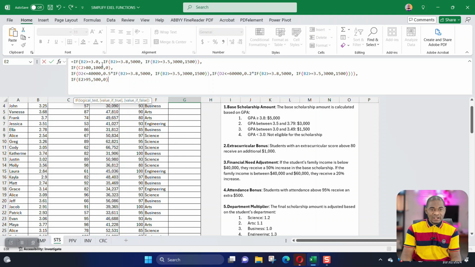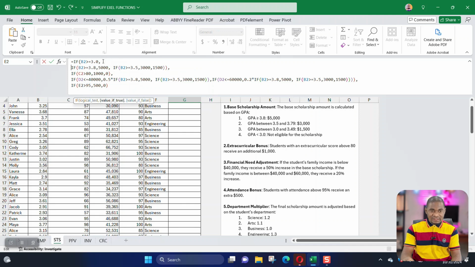So I will come back to this very particular point. Let me break this line again so it can move to the next one. The reason why I'm coming here is because originally, for you to even qualify for scholarship, you must get a GP of 3.0. That is the essence of this one. I hope you understand. So which is why I will come here and introduce the sum function.